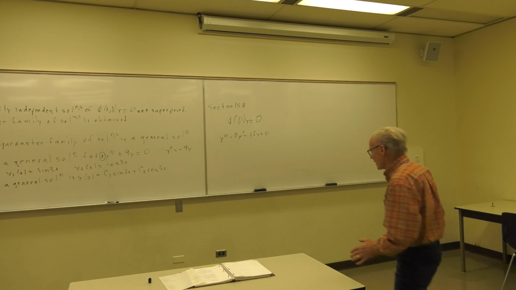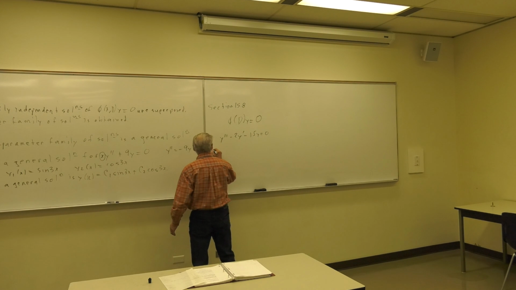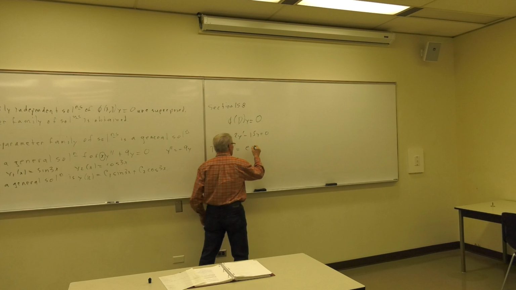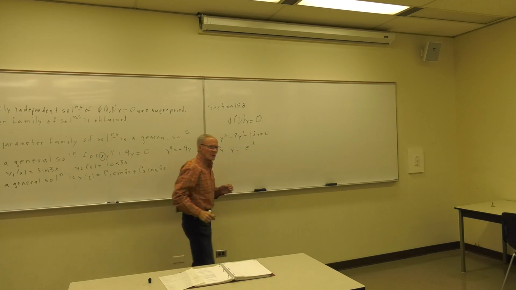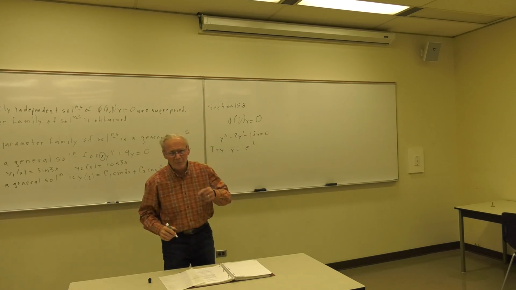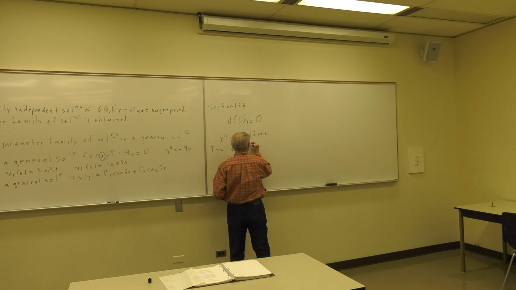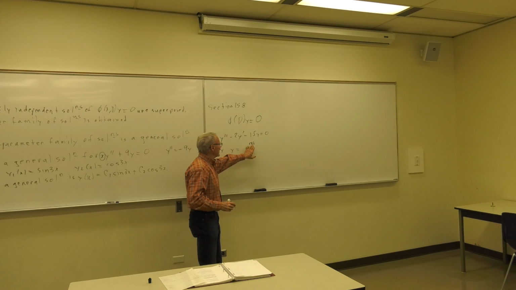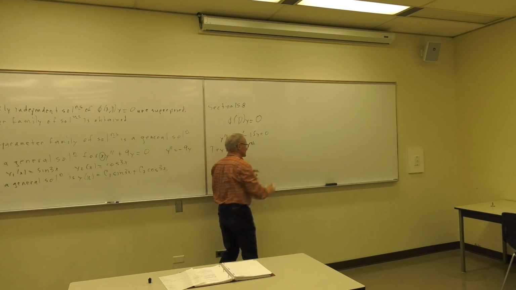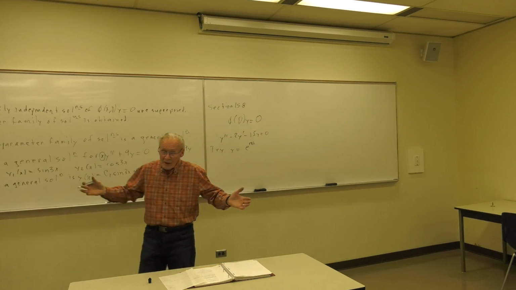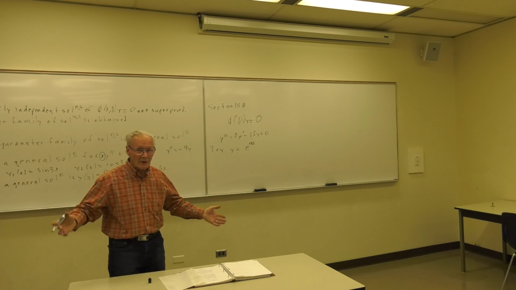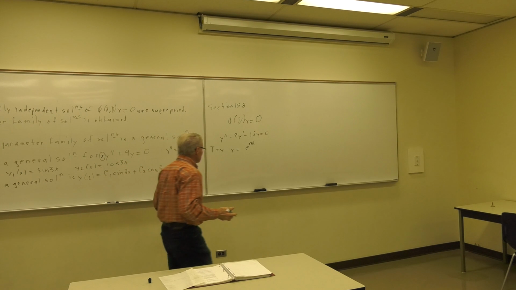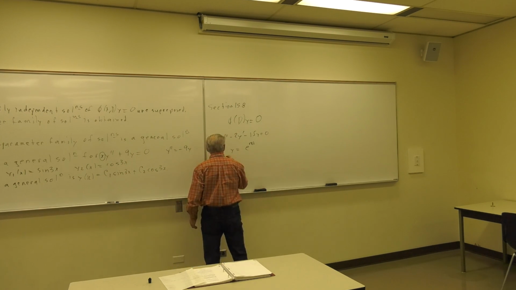I'm going to try exponentials. I'm going to try y equal to an exponential, e to the something x. But I don't know exactly what to put here, but I think this might work. So what I'll put here is an m, and I'll see whether there's an m that I can put here so that this will satisfy this. If I succeed, great. If I don't succeed, I'll try something else. But this is based, I think, on reasonably intelligent guessing. So let's try.